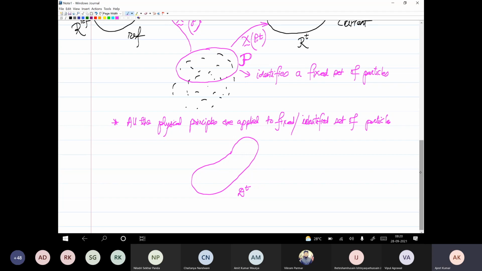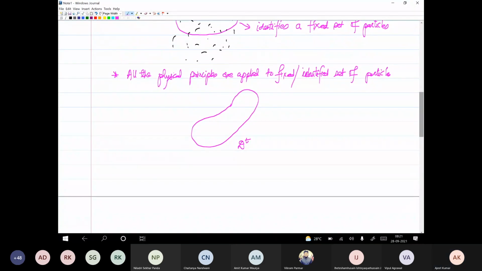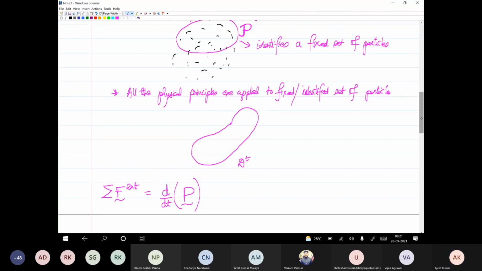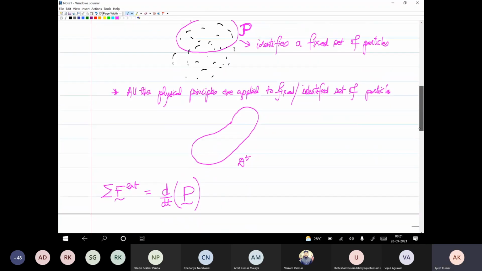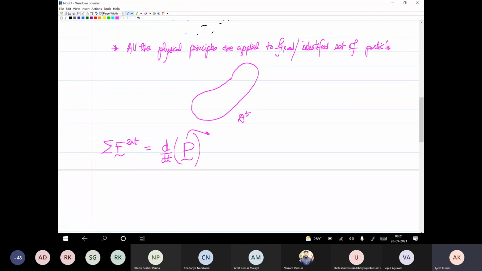So when you want to apply this LMB, linear momentum balance, the physical principle says that the net external force on a system, which has to be closed, is equal to d by dt of the linear momentum of the system. Let us say the linear momentum we denote by the vector p. The part of the body is script P, but here it is straight p, the vector p. So that's the linear momentum.